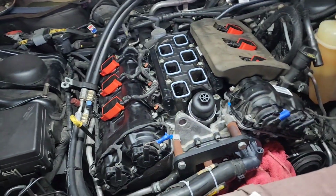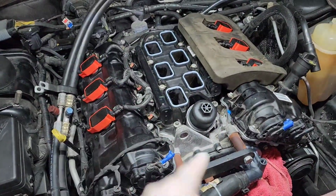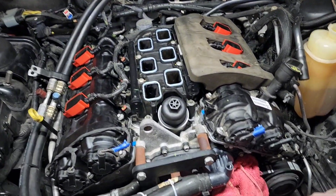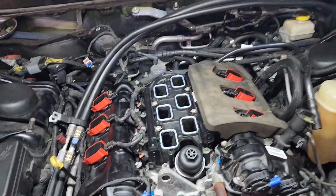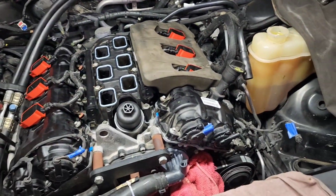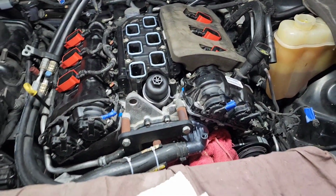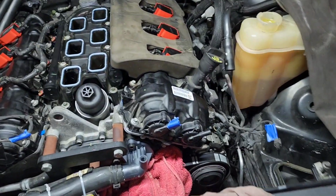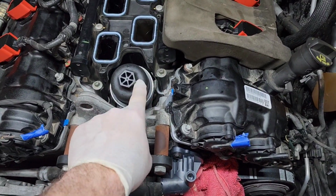A lot of progress. We've already swapped out the spark plugs, put in new coils. I showed you guys that little trick to do with the dielectric grease. Trust me, you're going to thank me for that. So now before I go putting the rest of this all back together, now is a good time to put your fluids in. So obviously drain the oil, let it drain for a good long time, refill the oil. I also recommend pouring some of the oil right through here.